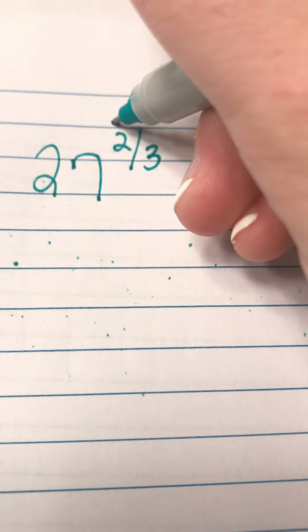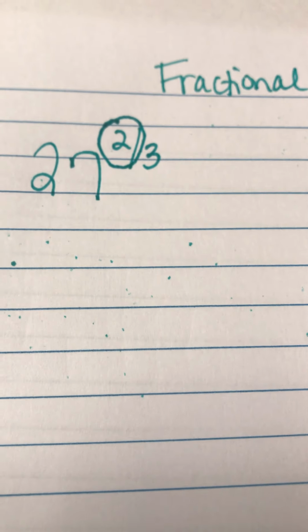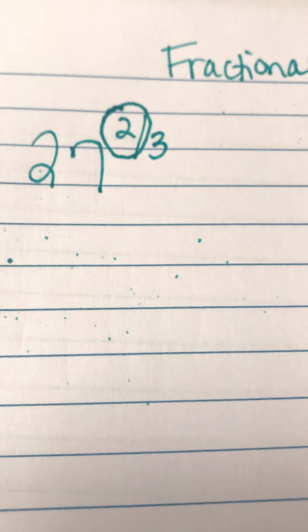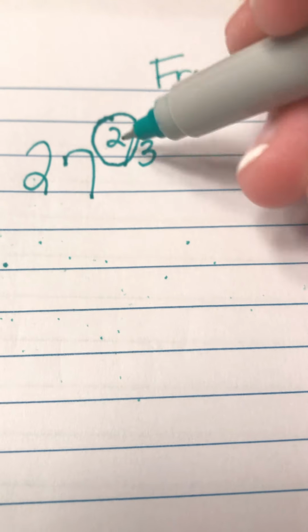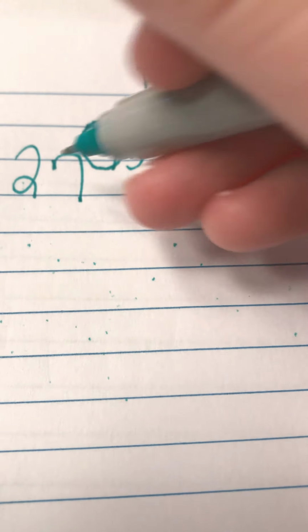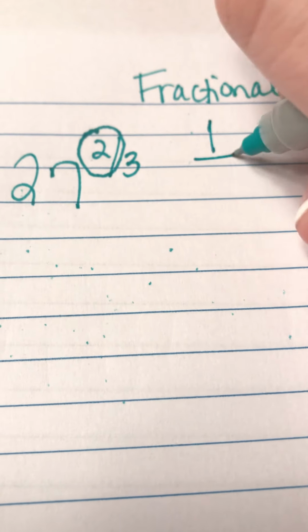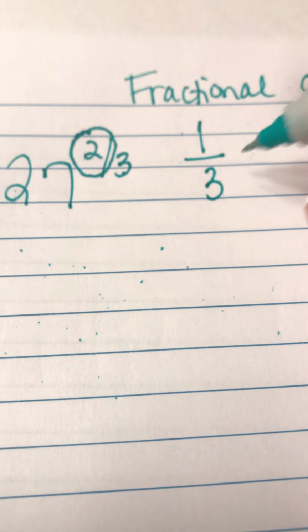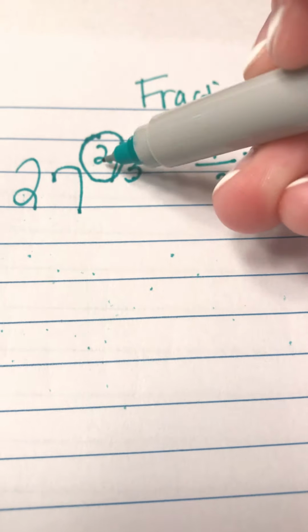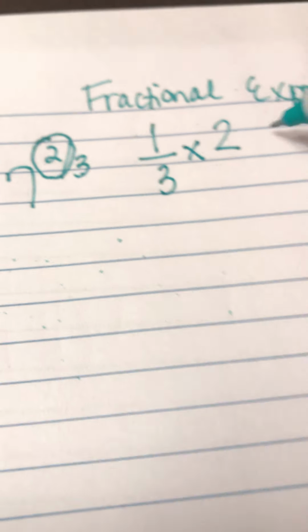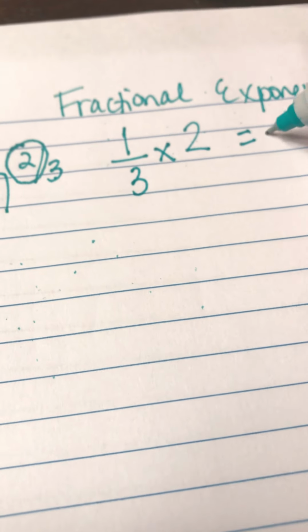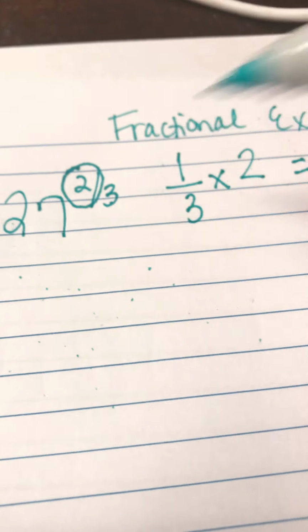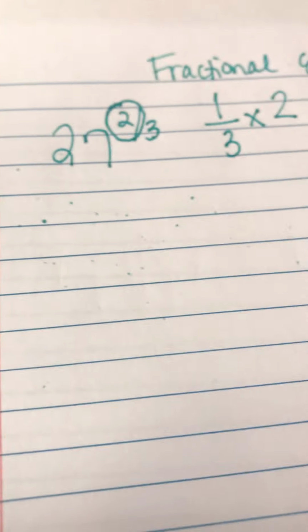Well, if there is any number in the numerator besides 1, then I'm going to have to rewrite that fraction to have 1 in the numerator. So I know that if I say 1/3, so I change that 2 to a 1, keep the denominator the same, times 2, the original numerator. If I multiply that, that's going to give me 2/3, which is that fraction. So this is how I'm going to break it up.